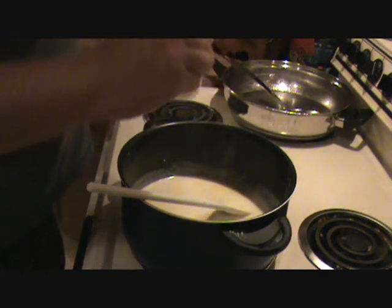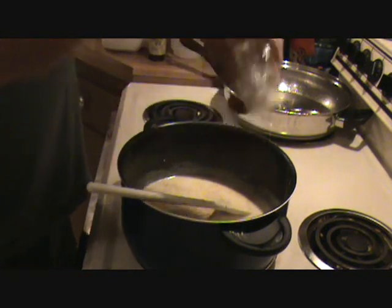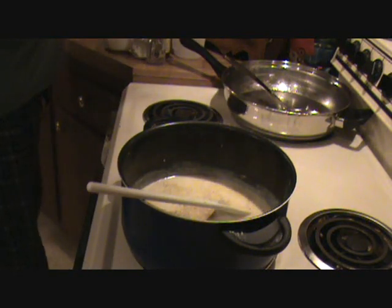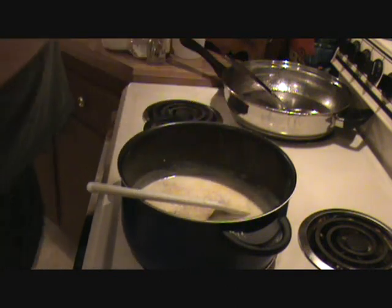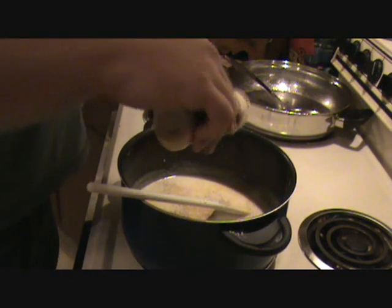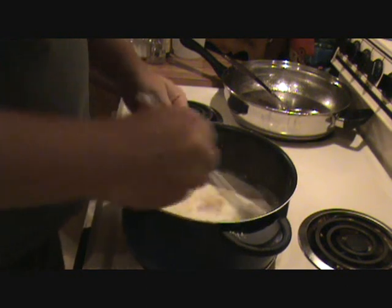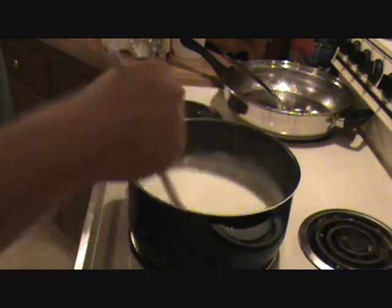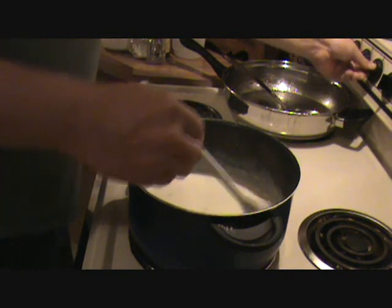And I like to put in a little salt and pepper, just to taste. A few other little ingredients, whatever you want. I like to always put in a little onion powder, garlic powder. Can't go wrong. Just gives it a little flavor. And you just mix that all up. I'm gonna turn the heat down.